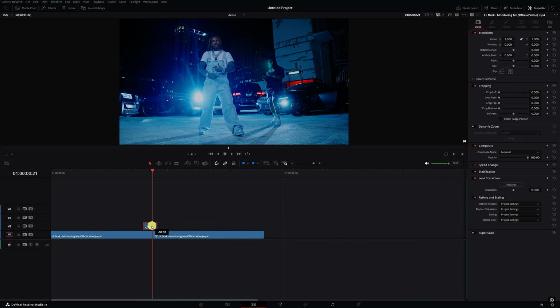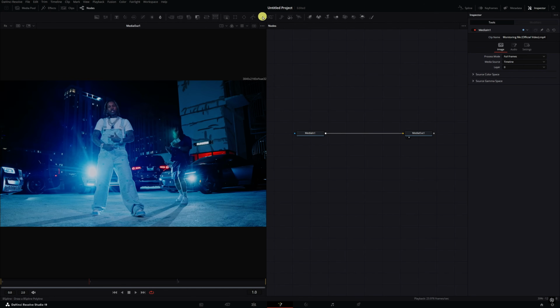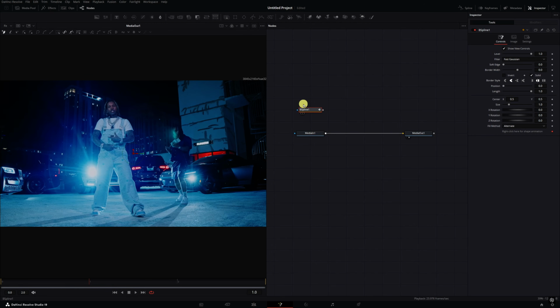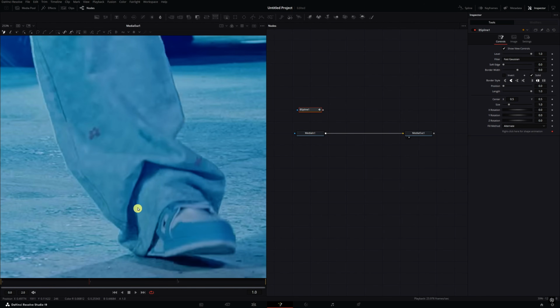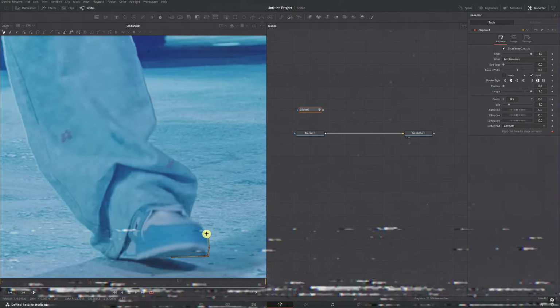I'll move the clip over the first clip that I wanna transition from, move my playhead over the clip, and then select the Fusion button. Now in Fusion, I'm gonna go up here to the top and grab the B-spline tool. You can use the polygon if you want to. I'm gonna use a B-spline because it naturally creates curves. I'm gonna hold Control and scroll my mouse wheel to zoom in, and we're gonna start masking them out.